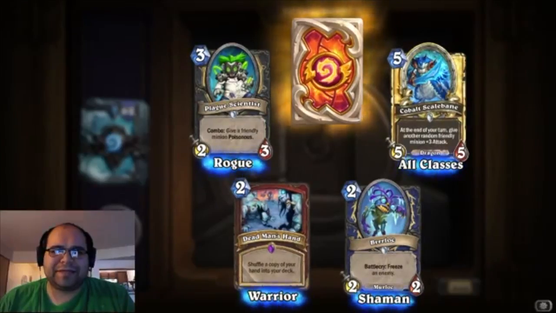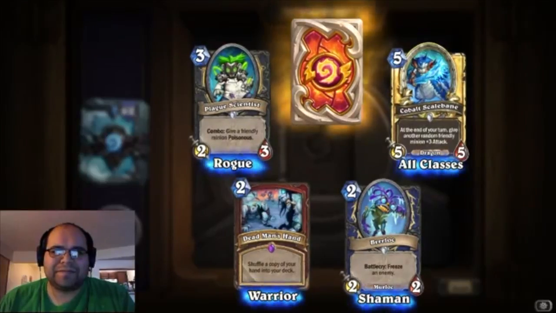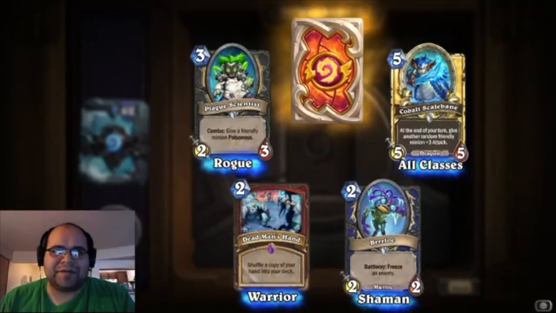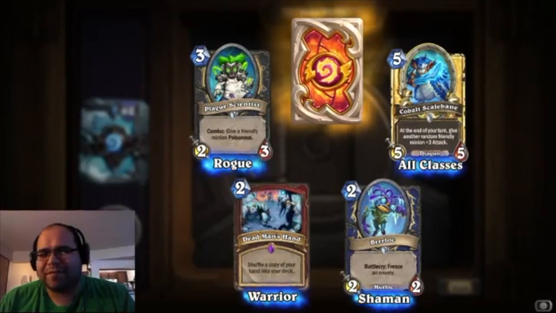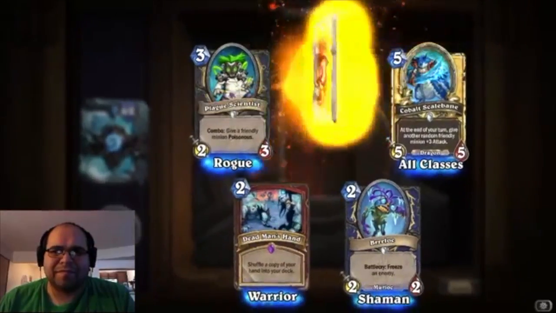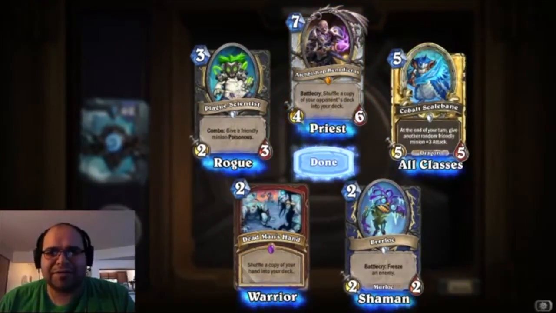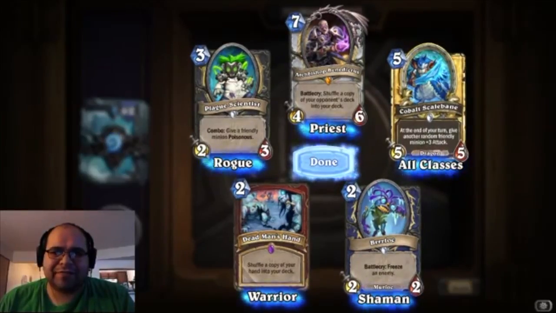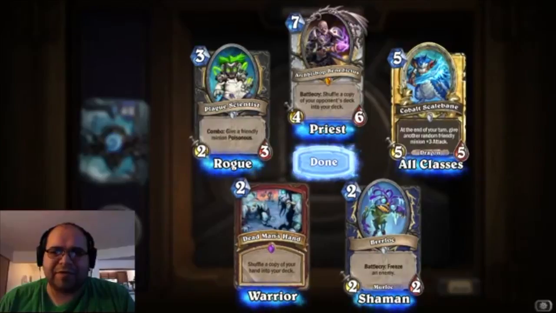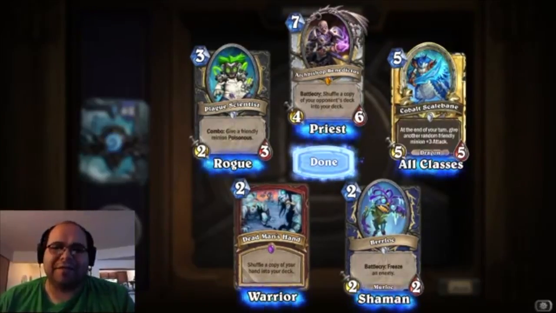What do we think it is? I don't know. So we'll just go ahead. I want it to be Anduin. A golden Anduin. Archbishop Benedictus. That's also good. Priest card. 7 cost 4-6. Battlecry: shuffle a copy of your opponent's deck into your deck. That's going to be weird.